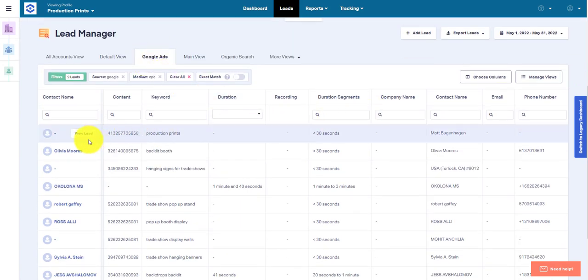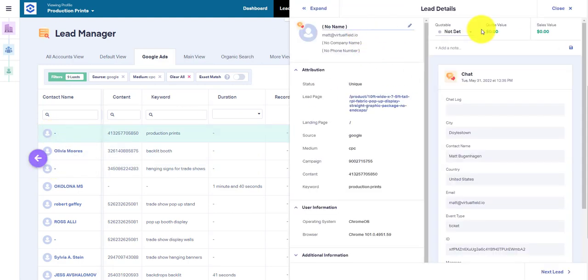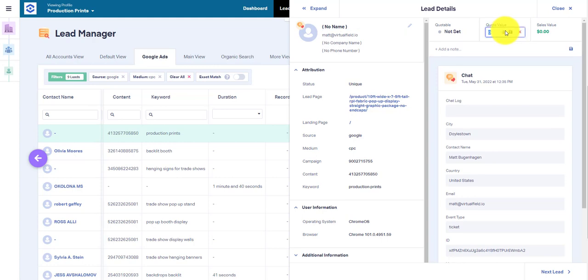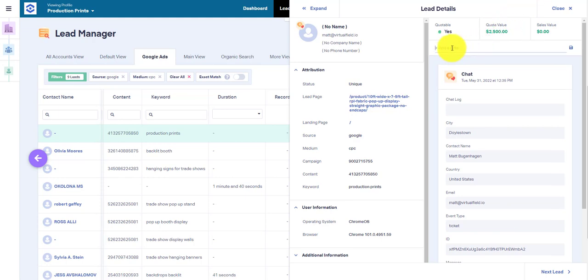You can go inside of them. For example, this one, we can take a quick look, and let's say, for example, this is somebody that you sent a quote to for $2,500. You put $2,500 in there and save it, and you can also add a note in here too. You know, needs by end of July, let's just say, and then save it.